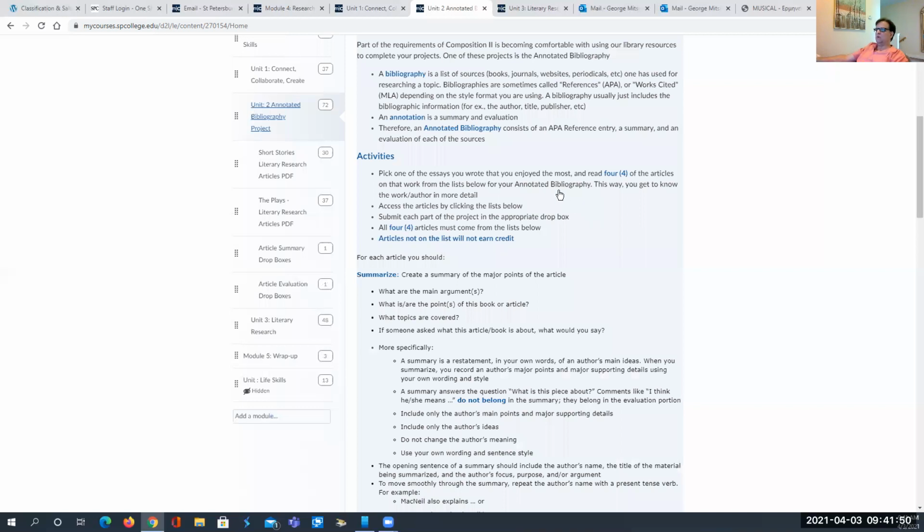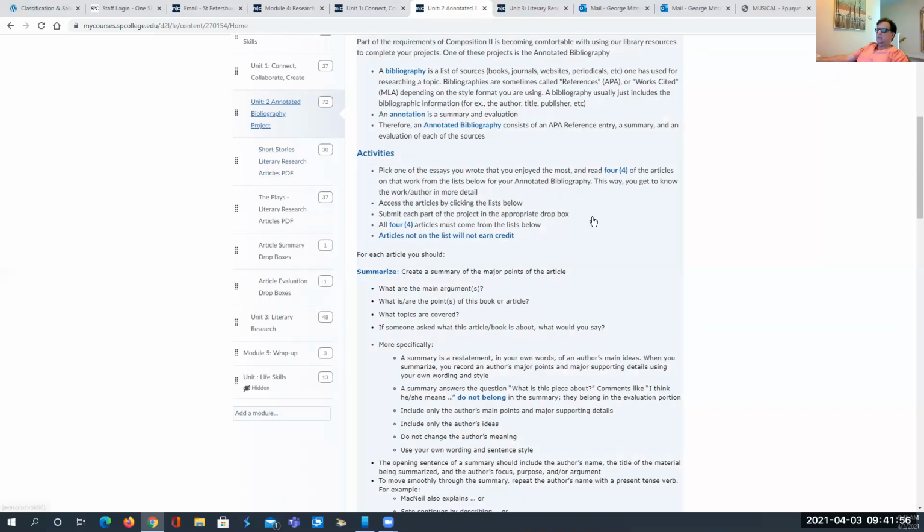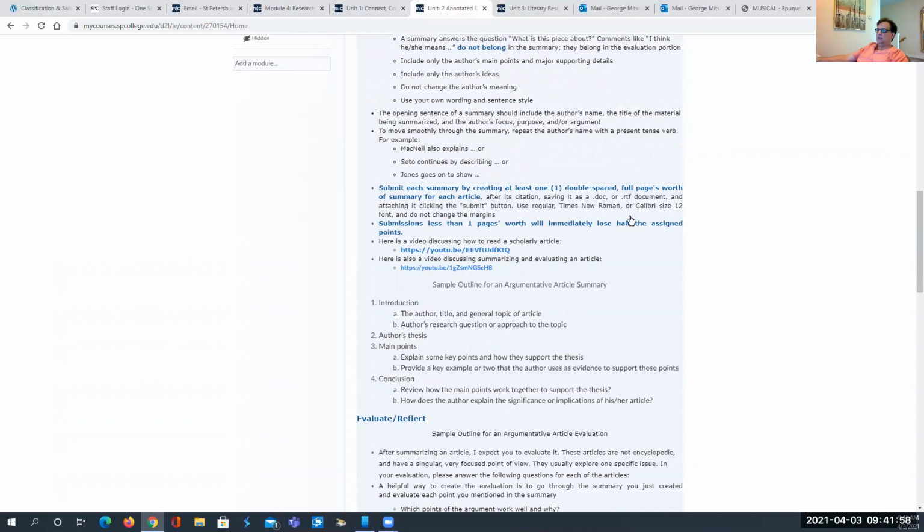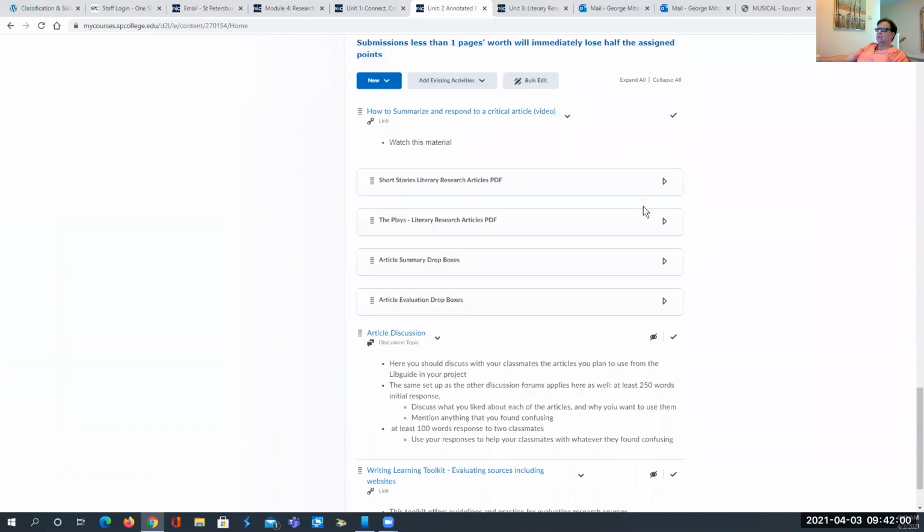This way you get to know the work in more detail. The lists are listed here on the side. They're also found at the end of the material here in the unit. You've got the tab for the short stories, you've got the tab for the plays.